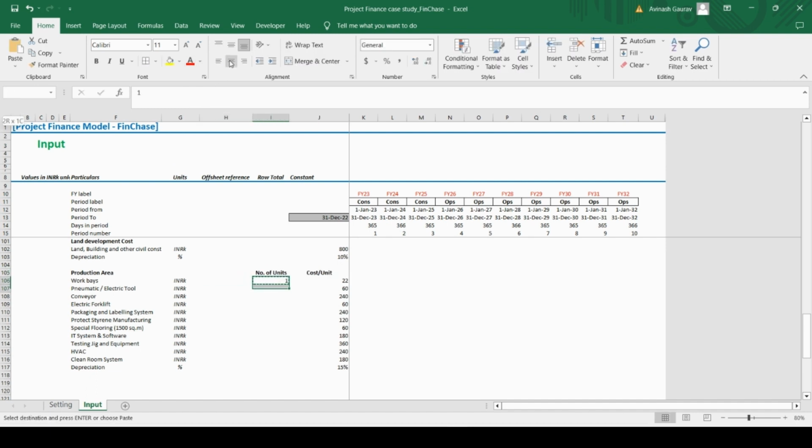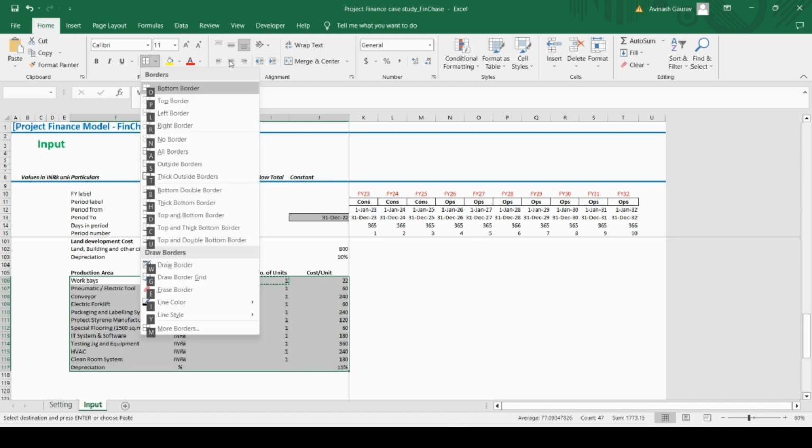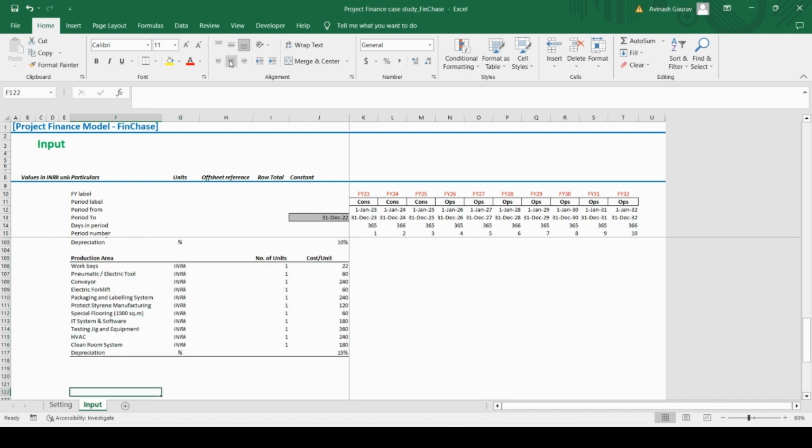Number of units is one for everything. Okay. So production area is done.